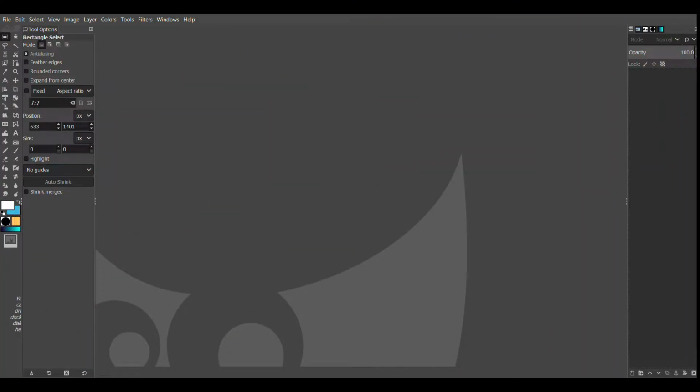Today I'm going to be showing you how you can create your own channel icon using GIMP, and this is by far the best, well, not the best, but this is my recommended method for creating a channel icon. So first thing you want to know is how to get started. Click File, click New, and then set your resolution to 1000 by 1000. There's no need to make it larger, and there's not necessarily any need to make it smaller.